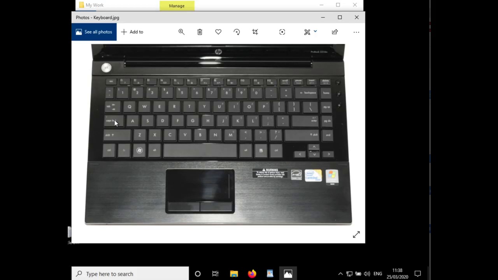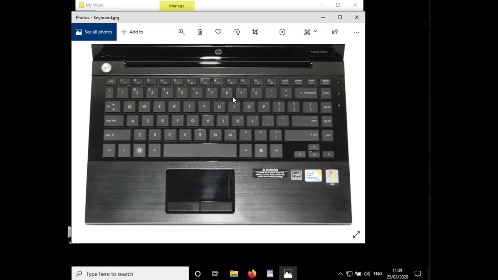If you press caps lock, that would permanently lock the Shift on, so that when you press A, you'll get capital A, capital S, capital D. So if you wanted to type something all in capitals, you could press caps lock and then just start typing, and then everything will be in capitals. Note that on Windows, if you press caps lock on, you will also have access to the top line of the keyboard here.